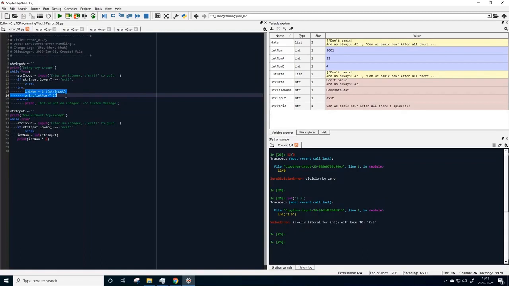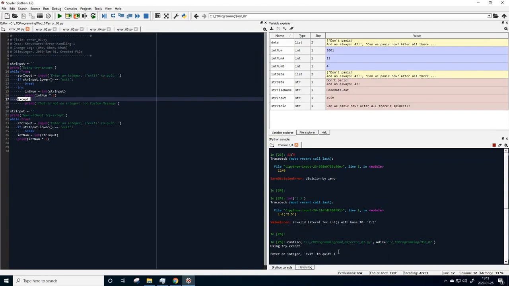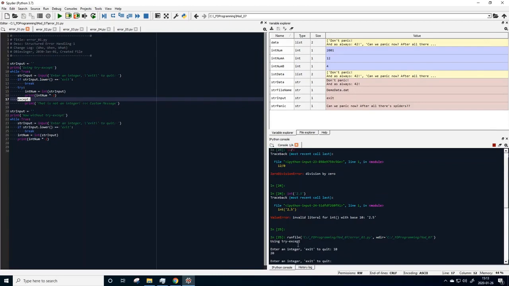If there is an error happening in this try block, the Python runtime is going to be looking in the except block on how to react to those errors. So let's see this in action. It is asking us within the try except block to enter an integer. If we enter an integer, it keeps working. We are converting it to an integer, multiplying it by 2 and printing out the result.